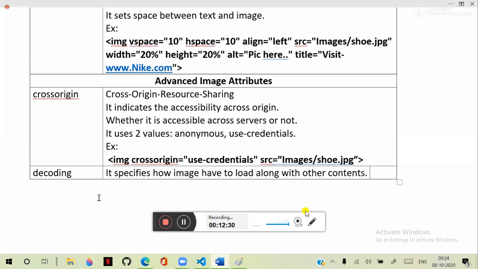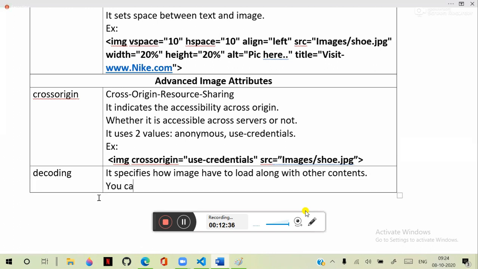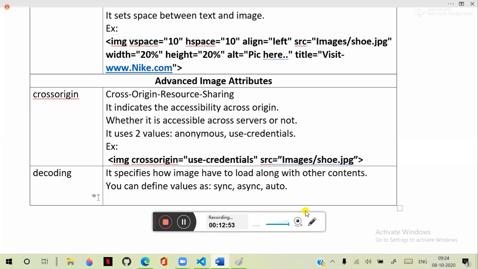That is configured, and you can define three values: sync, async, and auto.